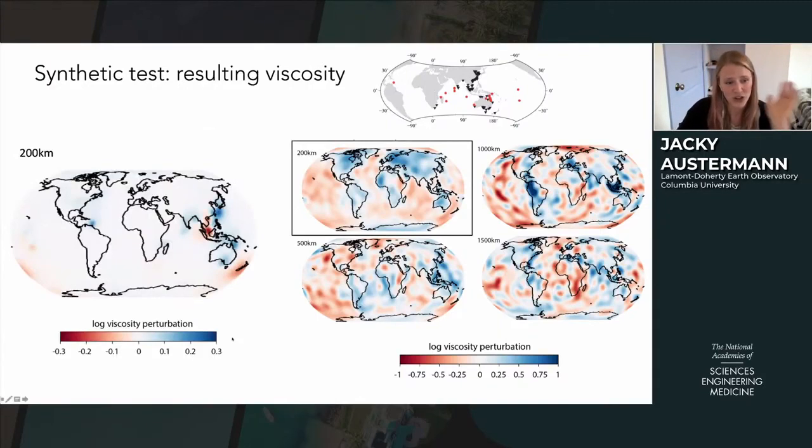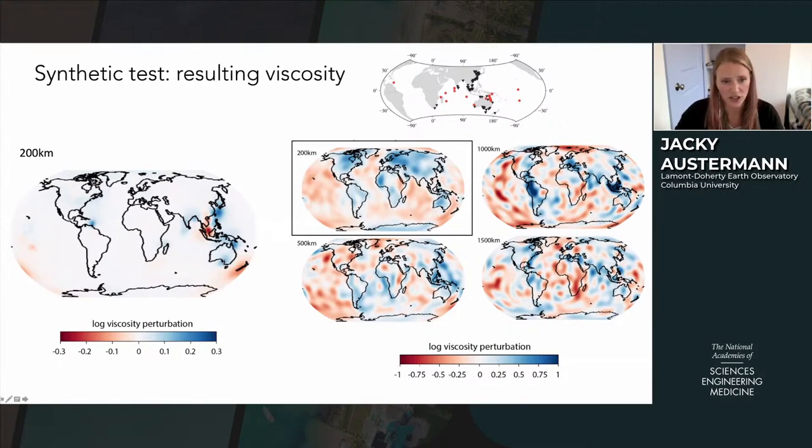So I'm showing you here on the left, and I'm going to go through this depth by depth, what the viscosity structure is that we get out. Ideally, if this is a perfect inversion, it looks exactly like this. In reality, you will already expect that it can never look like this because our data really is mostly located in these regions. So we don't really have any information in big parts of the Earth. But let's just look at the regions where we do have data, okay? So this is the result of our inversion, the inverted viscosity structure.